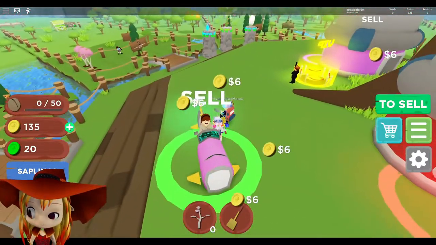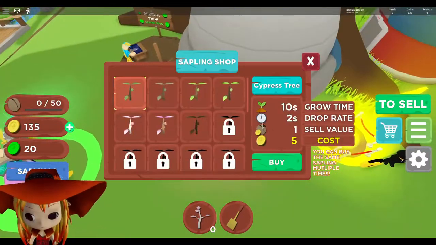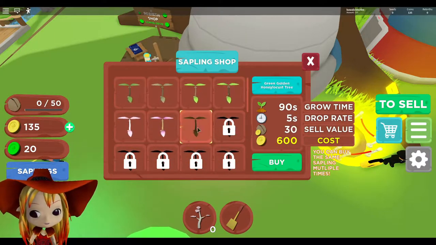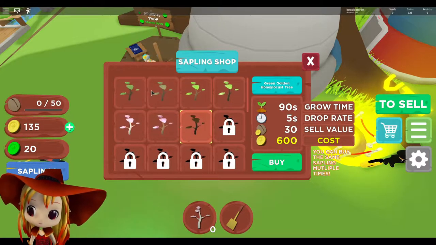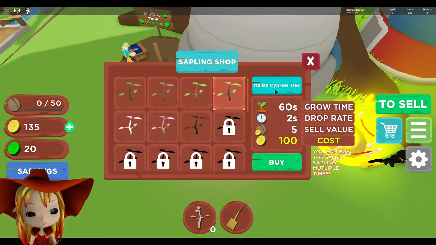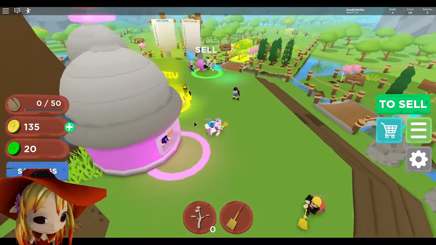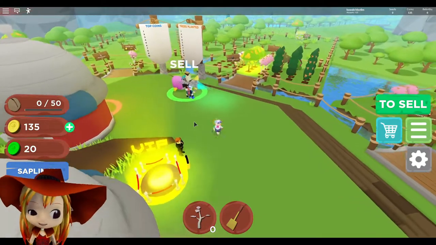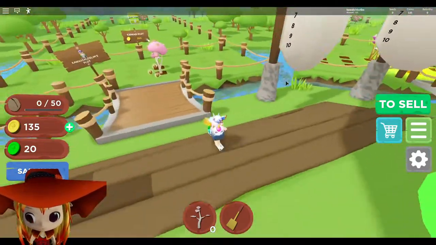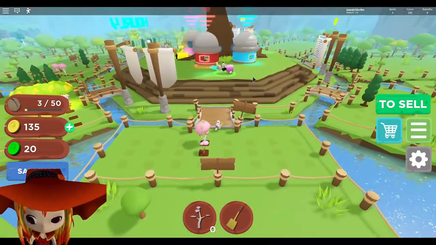Let's see what other saplings I can buy. 135 cents. You know, coin things. Well, I wanna get this one, but I didn't get the basic ones like olive tree, mulberry tree, and Italian cypress tree. I think I might get all the special ones, you know, like unexpected ones. You know what I mean? Yeah, you get what I mean, right? I don't know, but.